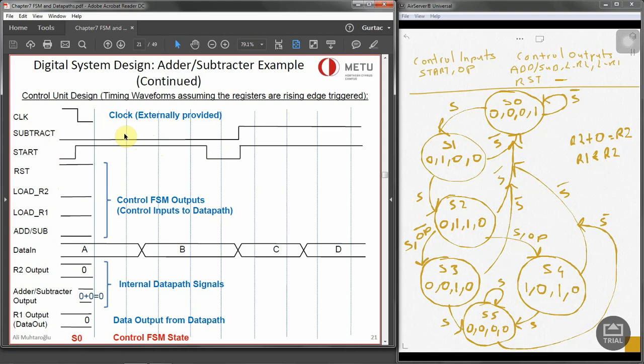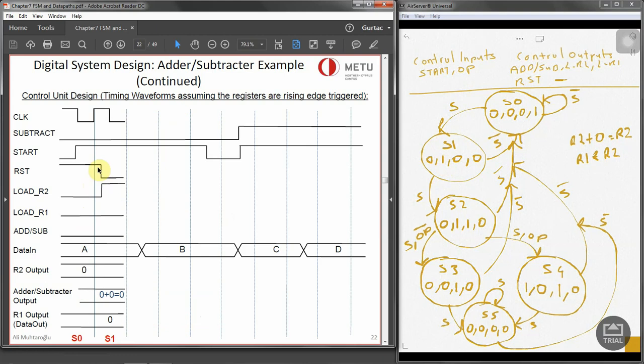So the next thing that we are going to see now is we need to load R2 because we have done S0. Now we need to load R2. So what we need is R2 to be 1, and we need to know that reset needs to be low. So when we start on the first cycle, reset starts to go down and R2 will start to go up. So that means we are loading R2 with the data A over here. Okay, so this is what we are going to see.